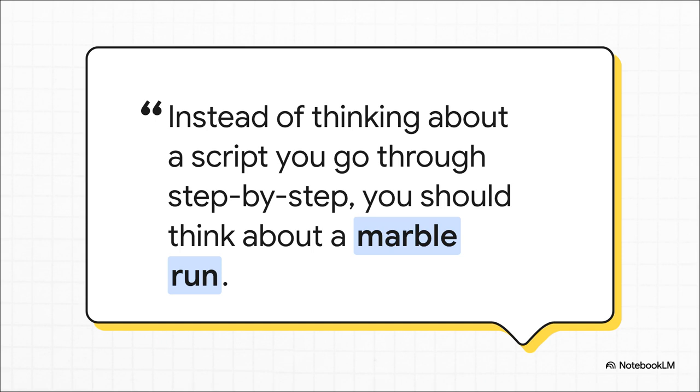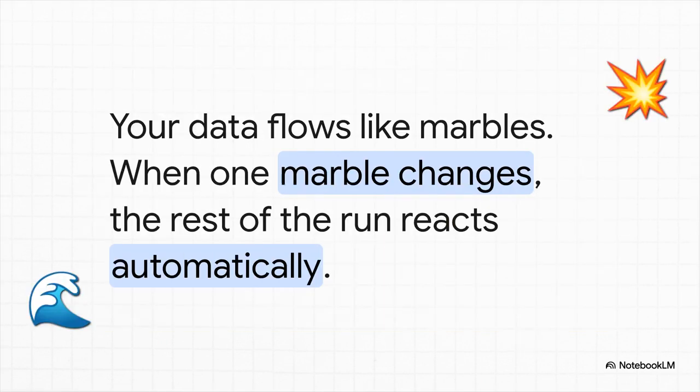But the new reactive way, that's about thinking of your app as a marble run. I mean, really picture it. Your data points are like marbles, flowing through a whole system of tracks and triggers that you build. When one piece of data changes, let's say a user types in a search box, that marble moves. It hits a trigger, and it causes other marbles to move and change, all automatically. Your job isn't to push each marble by hand. Your job is to build the run and just let the data flow.